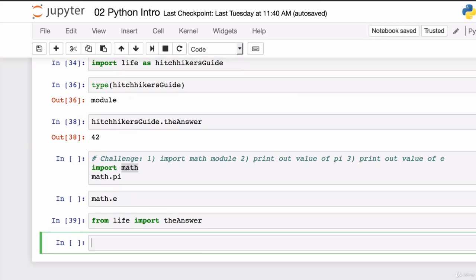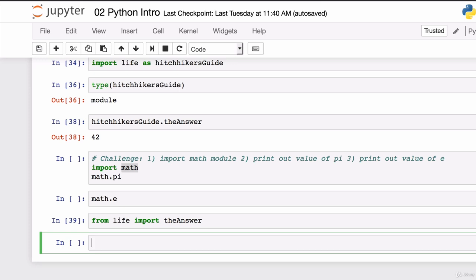Now, a very, very reasonable question that you'll probably want to ask at this point is, how is this different from the other import statements? I mean, why are there 3 ways of importing things? Can't we just keep things simple? And the answer to that is, well, yeah, the 3 import statements are all doing very, very similar things. And the reason I'm showing you these 3 ways of doing things is because people out there in the wild are using all these 3 ways of writing their own Python code.